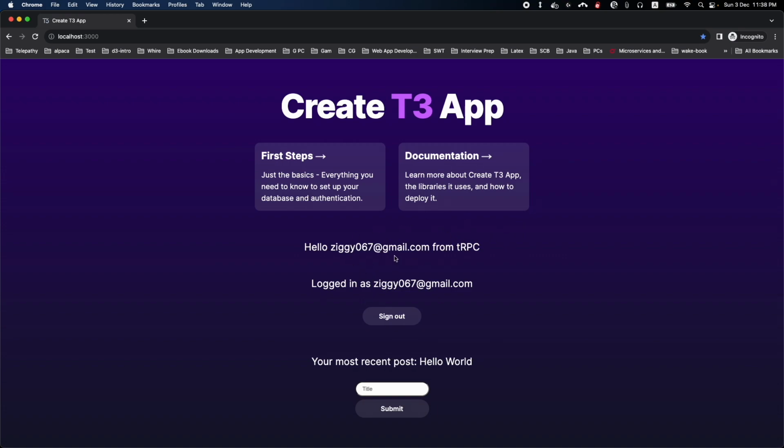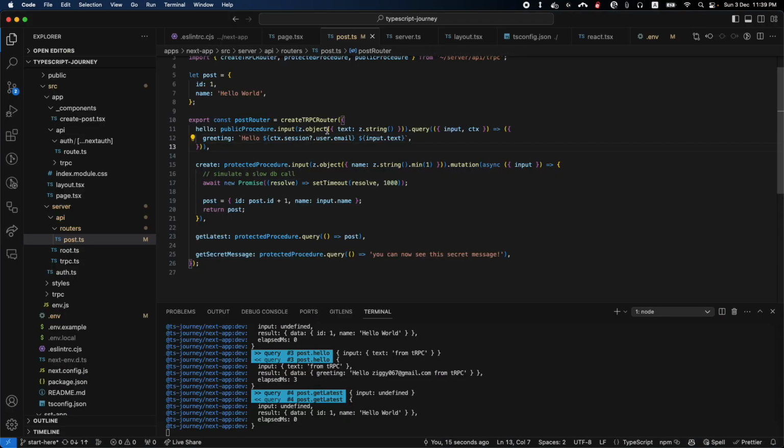So this is actually on the server side also using the authentication. This is very powerful because on the server you can do something like say, okay, is this user an admin? If so, return this from the database. And it's safe to run that code on the server because you control that environment. It wouldn't be safe to do something like that on the front end. By doing it this way, it was very quick to set up this whole full stack application where we have login from the front end and that user session being passed through to the server side as well.